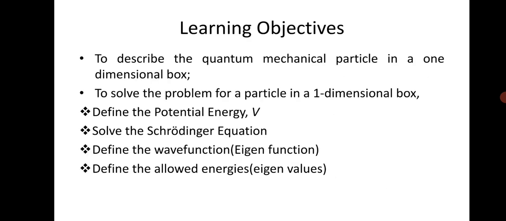The learning objectives of today's class are to describe the quantum mechanical particle in a one-dimensional box, to solve the problem for a particle in a one-dimensional box, to define the potential energy V, to solve the Schrodinger equation, and to define the wave function, that is the eigenfunction, and the allowed energies or eigenvalues for the particle in a one-dimensional box.